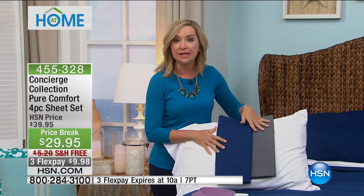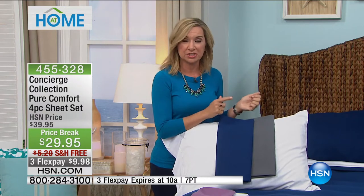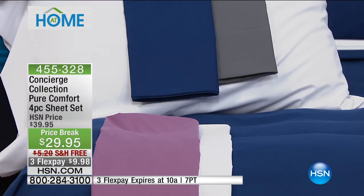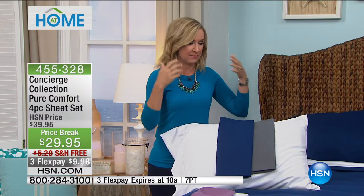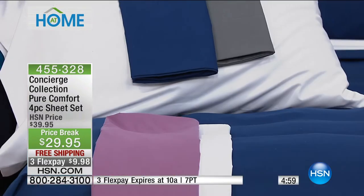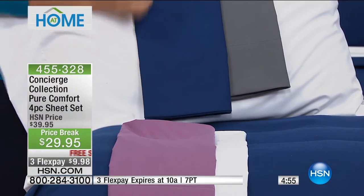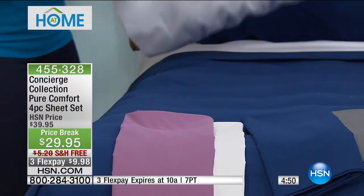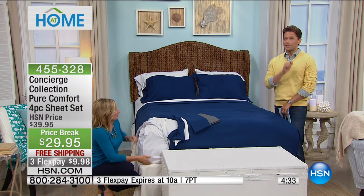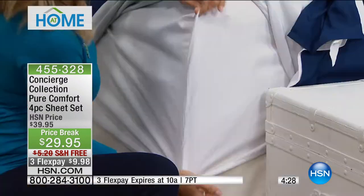These sheets retain their color and softness — they will not fade, they won't shrink. How many times have you cleaned your linen closet and pulled out a sheet and said 'what color was this?' because it's become a slight pasty brown? These stay crisp in whatever color you choose. There are different levels of quality when it comes to microfiber out at retail. Ours is some of the best, and this one I think is the softest microfiber we've ever done. You guys are first in — you're getting not only a special price but special flex for the hour.